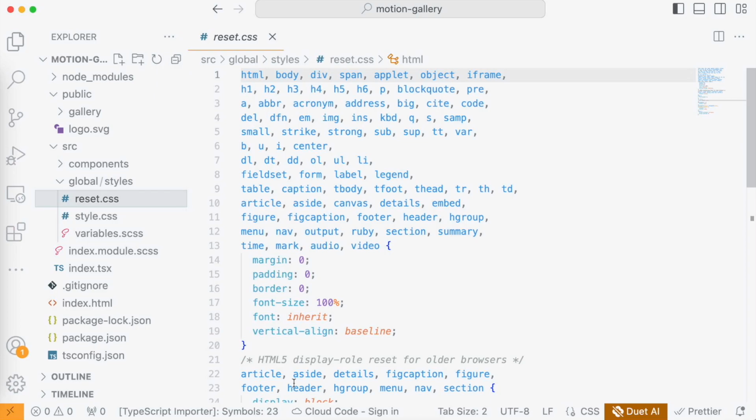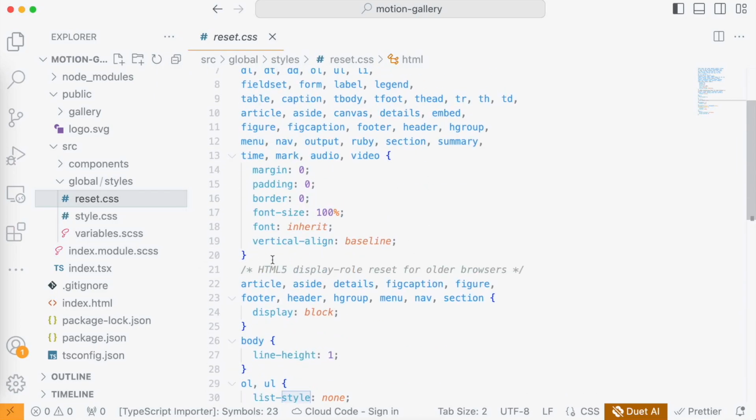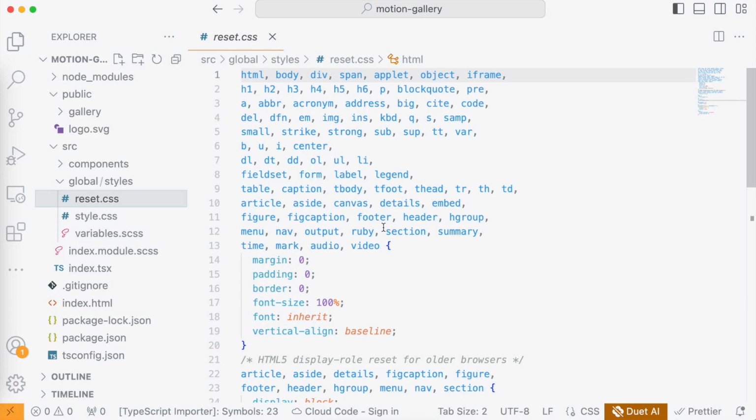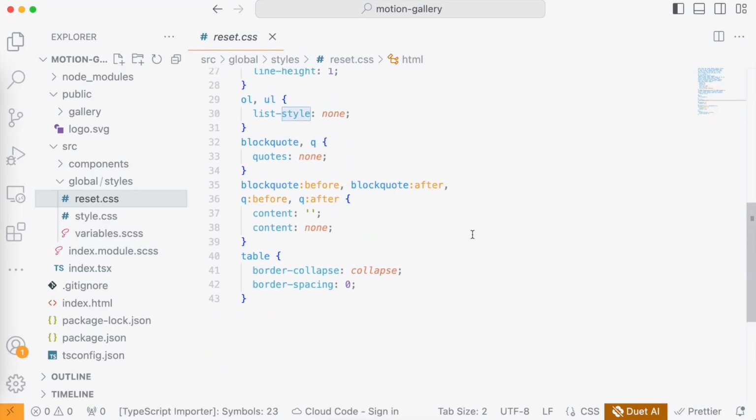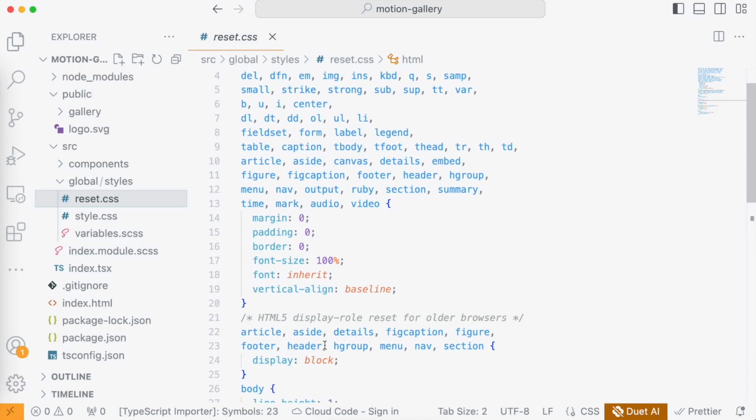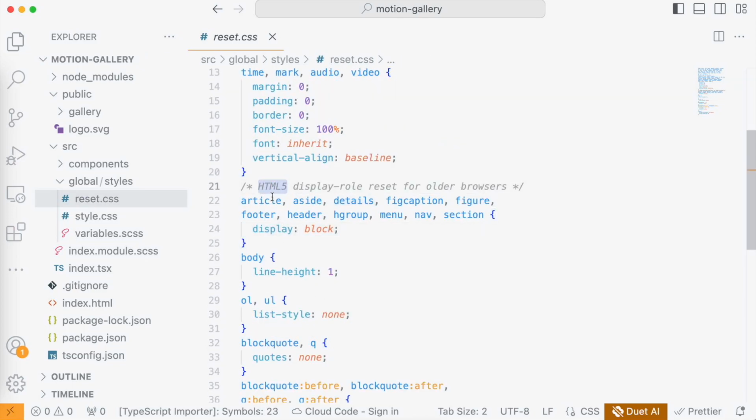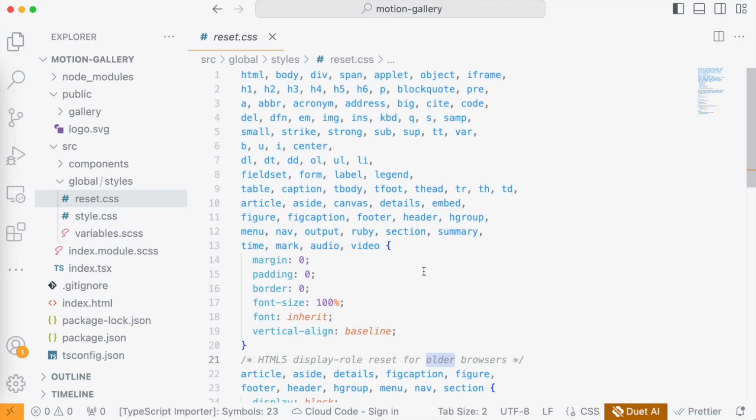In other cases, I don't believe it works, and I prefer to use reset CSS. Because of that, before any styling of the layout, I use reset CSS. It's one of the popular reset CSS files which I downloaded from the internet. There are a lot of different ones, and you can just Google and download anything. It's quite easy, not so many files attached. I can even say that this is an old one, because HTML5 has been supported for quite a long time, and to be honest we will not support older browsers which use HTML4. But anyway, I use this without thinking about it, and that's it.